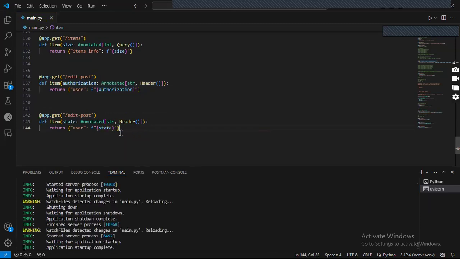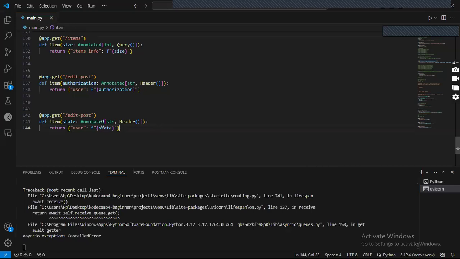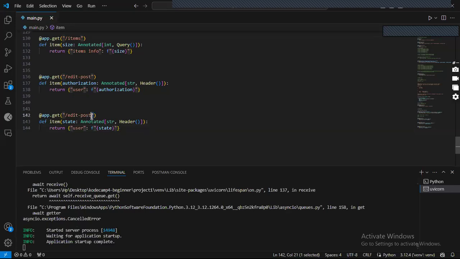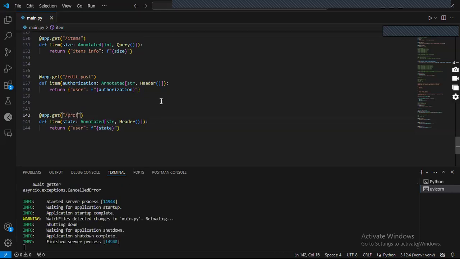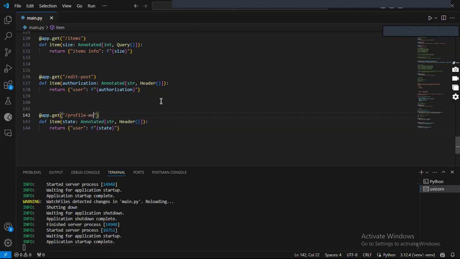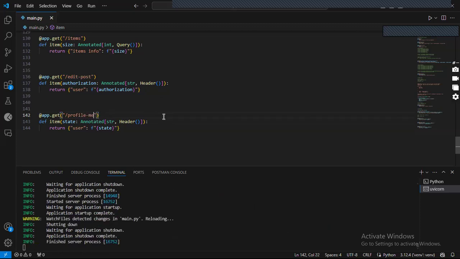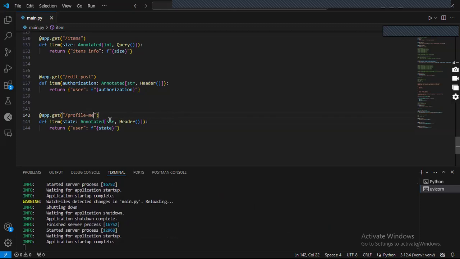This route could go to a route that does not exist, profile-me. I don't think that route exists in our list of routes. So when someone navigates to profile-me, I expect that request to have a cookie that has a key of state.